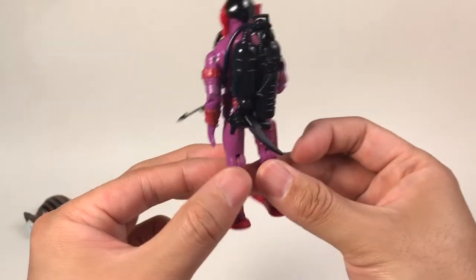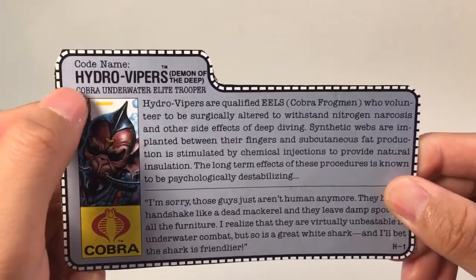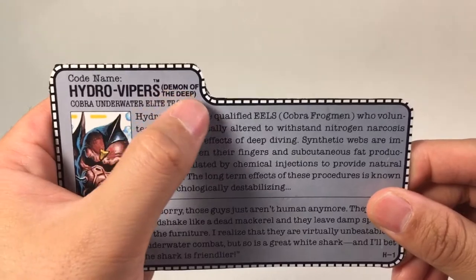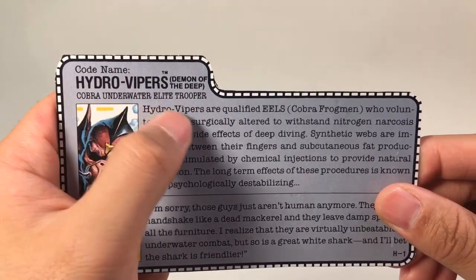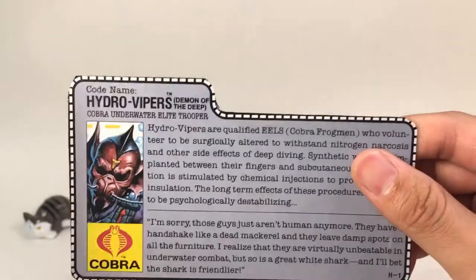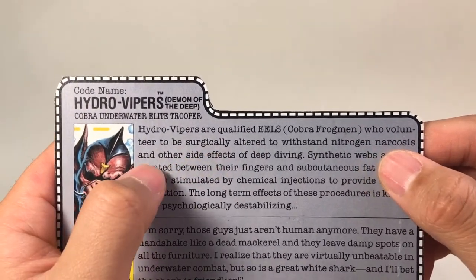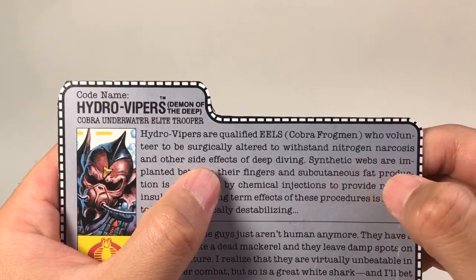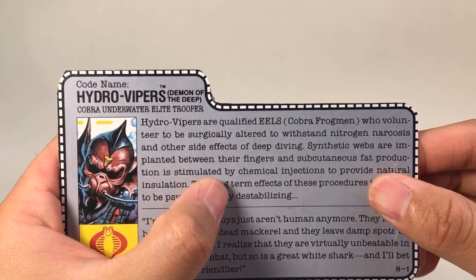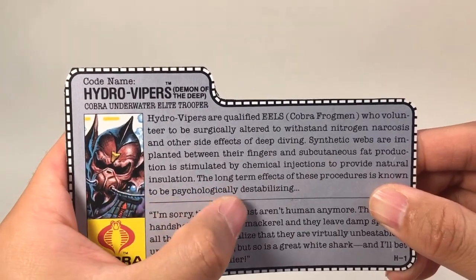So let's look at his file card to get some information about this guy first. All right, and here's the file card. His code name is Hydra Vipers, which means they are not just one person. It's a whole team. And they are the demon of the deep. They are Cobra Underwater Elite Shock Troops. Hydra Vipers are qualified Eels, Cobra Frogmen. A frogman means a soldier who fights under the water, and who volunteered to be surgically altered to withstand nitrogen narcosis and other side effects of deep diving. Synthetic webs are implanted between their fingers, and subcutaneous fat production is stimulated by chemical injection to provide natural insulation. The long-term effect of these procedures is known to be psychologically destabilizing.